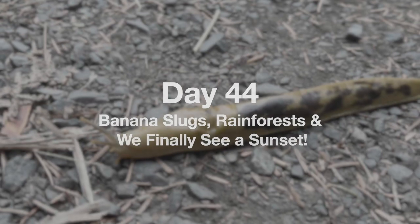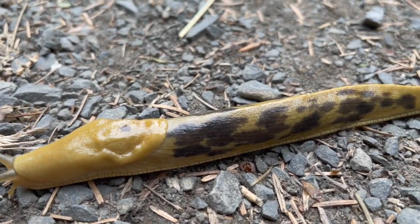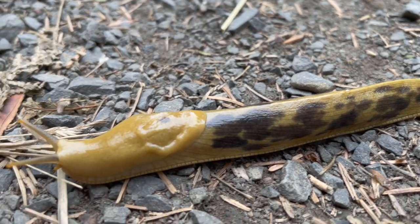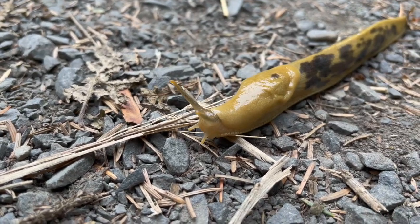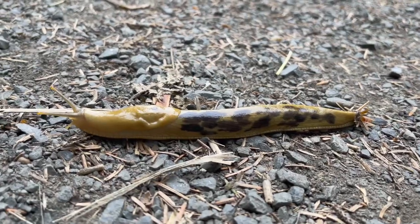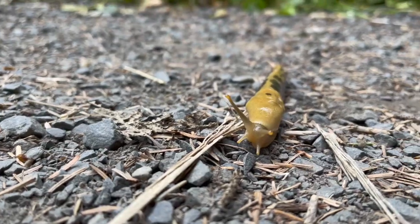This one's definitely our longest banana slug yet. And look, it has the appearance of not quite a rotten banana, but one that's so ripe you'd make banana bread with it. So guess what? We're gonna name it Banana Bread. He's a pretty fast banana slug, isn't he? Yeah, that's what I was saying. He's fast. How about Cheetah or Sunny? Oh, wait, that other one was named Sunny.